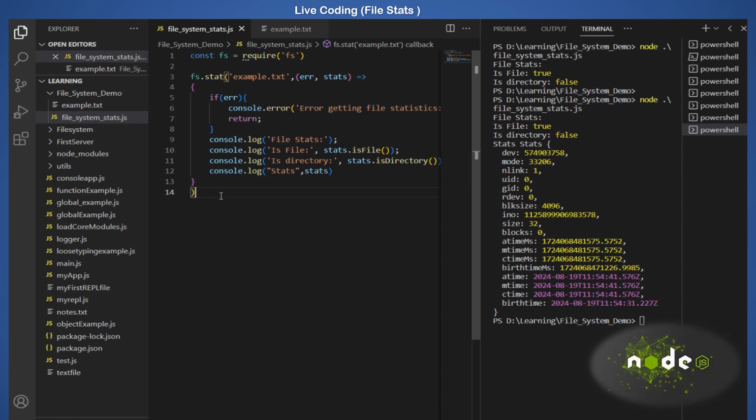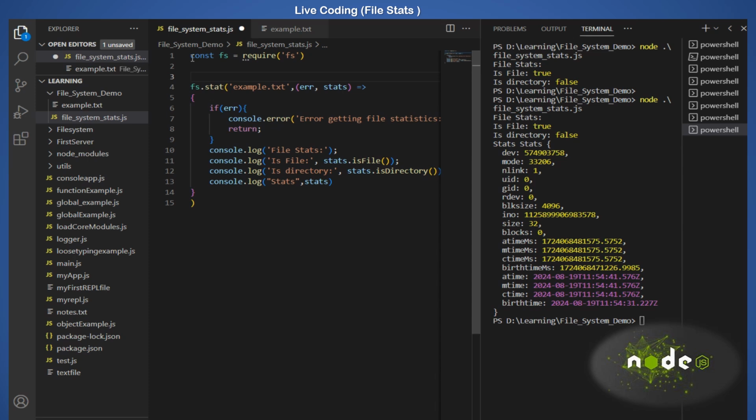For now I'll just comment this off. I'll just put a comment telling fs.stats example. Now let me do fs.promises.stats.